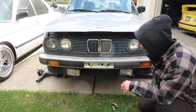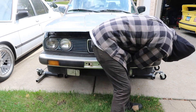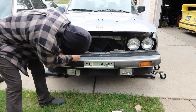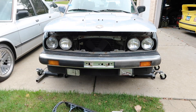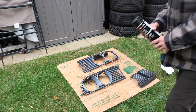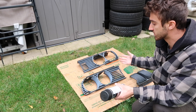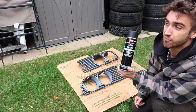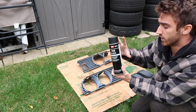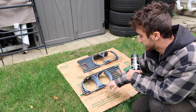Now I'm going to respray the headlight grills, the kidneys, and the mirrors — refinish those to bring new life to the car. On the E30 it's pretty simple, just Phillips screws and a couple clips at the top. All the trim pieces — the kidneys and the mirrors — are now clean, prepped, and ready to go. I'm using SEM Trim Black; this is what you need for all BMW black trims, it's an identical match. I used it on my E34. I think it's about $16 for one can, so that should get us through all this trim.